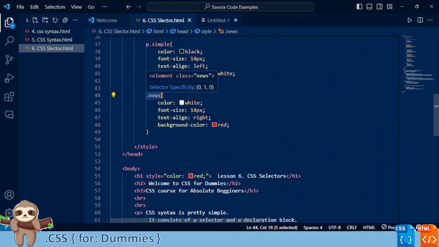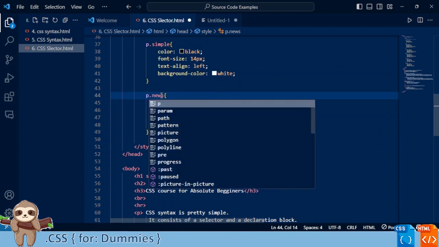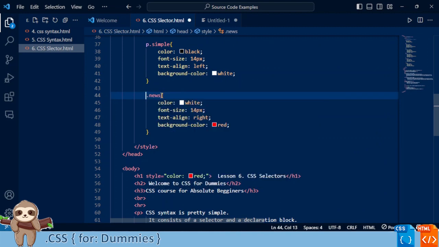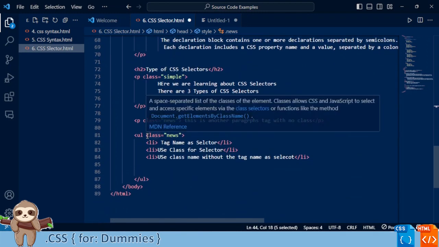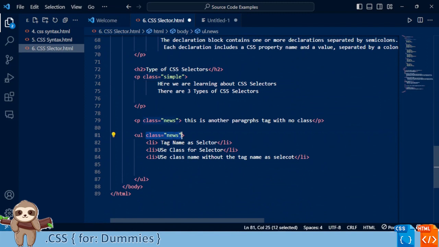Because I deleted the p, now I have made this class a general class. Now I have told this guy that there is a general class called news. It does not belong to any tag. This has become an absolute general public open class. Any tag that uses this class, you apply the same style on it.